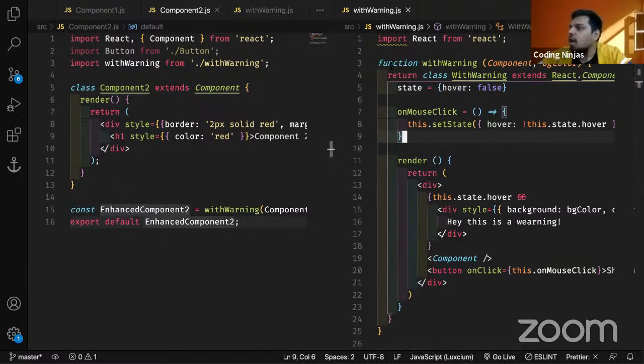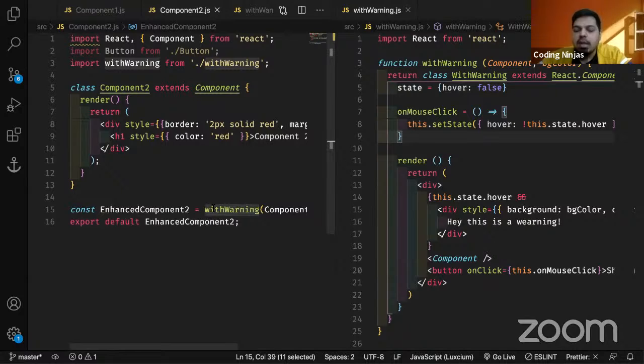Okay, so now what I can do is, guys, and again, this particular higher order component, if you have seen Redux or if you have used React Router and things like that or different libraries, you must have encountered higher order components there as well.